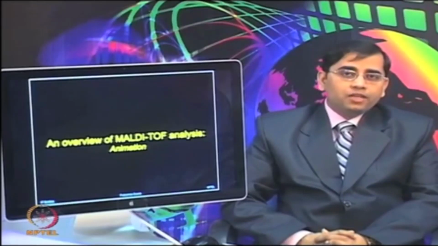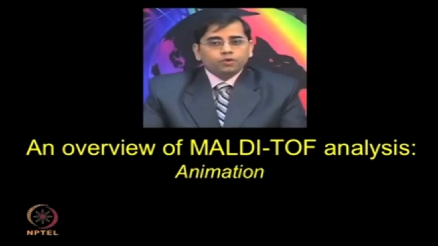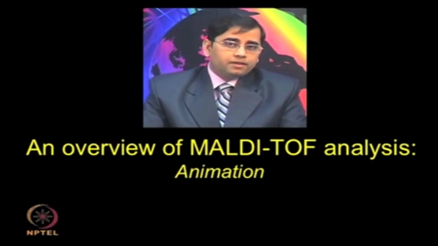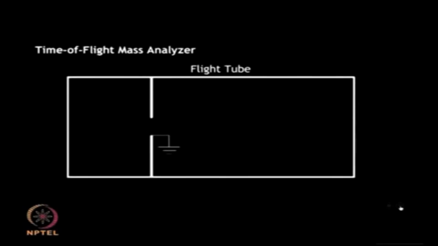After discussing some of these basic concepts of using MALDI and TOF, now let me give you an overview of the entire MALDI TOF experiment by showing you the following animation. The time of flight analyzer resolves ions produced by the ionization source on the basis of their mass to charge ratio. The time of flight tube can be operated in the linear mode or the reflectron mode, which depends on the sample to be analyzed.